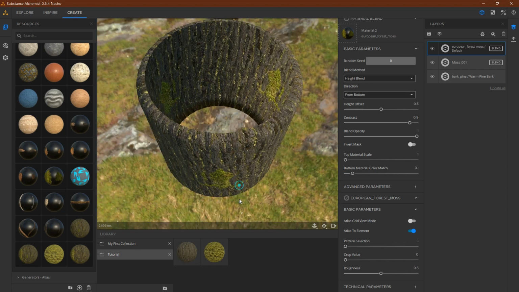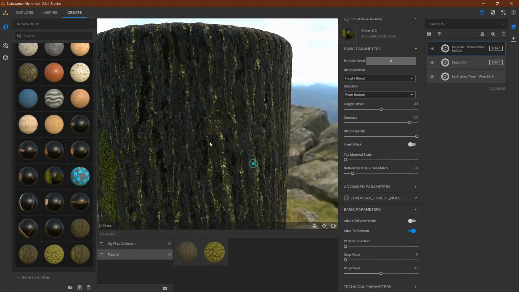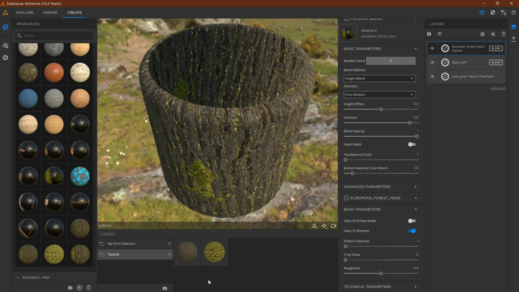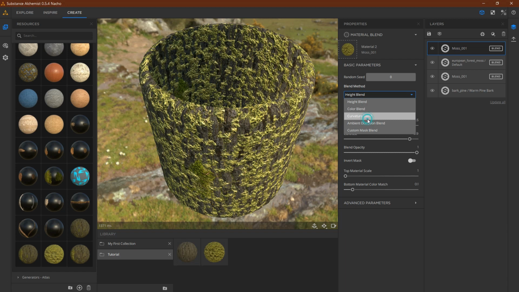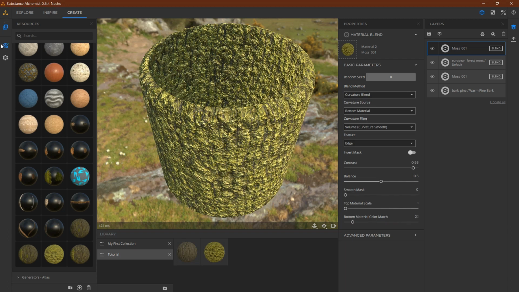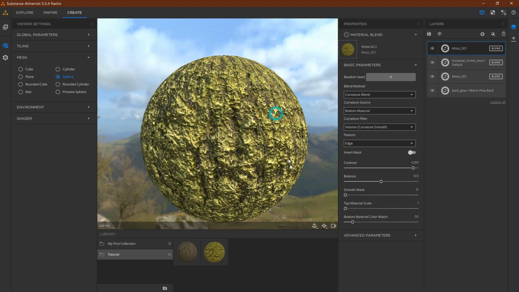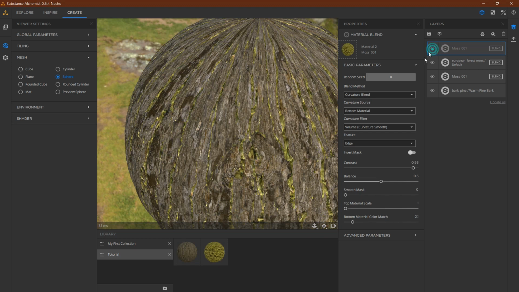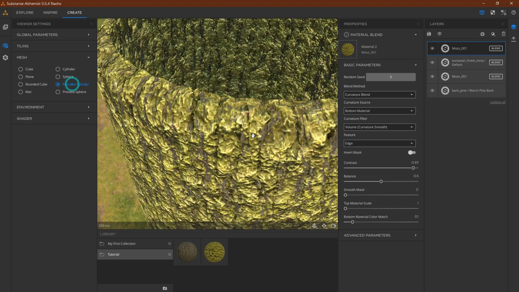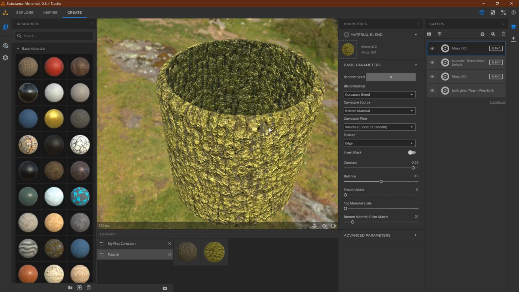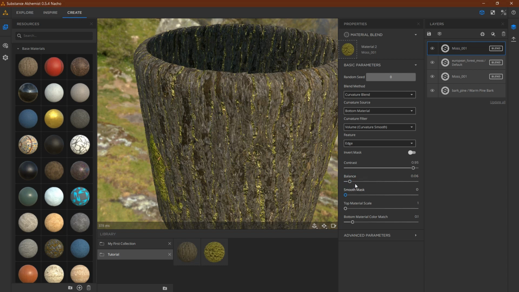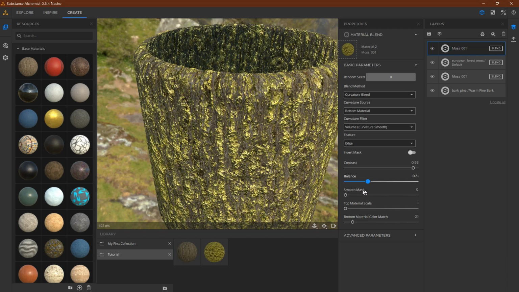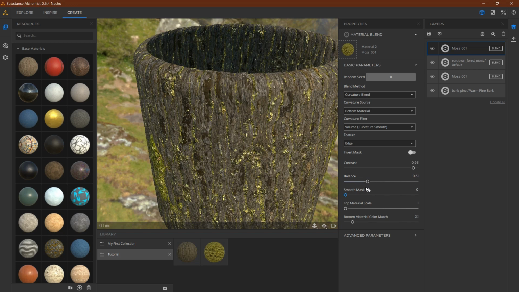Another thing I want to do is get some moss on these sides. So again, all I'm going to do is add in another moss layer on top and go to curvature blend. Curvature is going to basically give you the curved sides, so it's better visualized with a sphere as a mesh, as you can see here. So without it, with it. Back to the rounded cylinder, and in here we go. Now it's just way too much, right? So just decrease the balance until you get something satisfactory. I think I'm happy with that, and that's it basically.